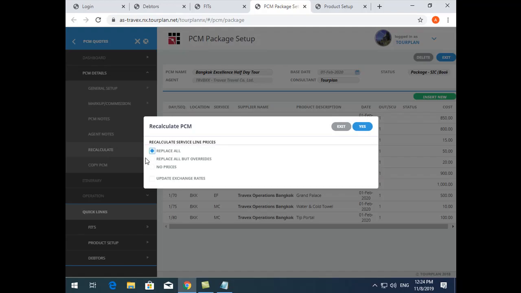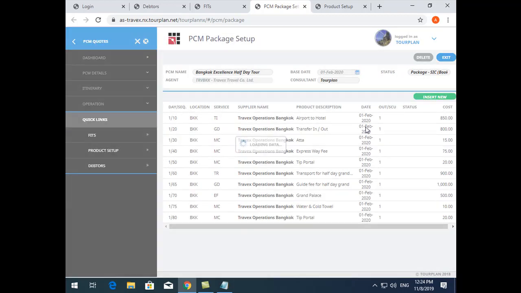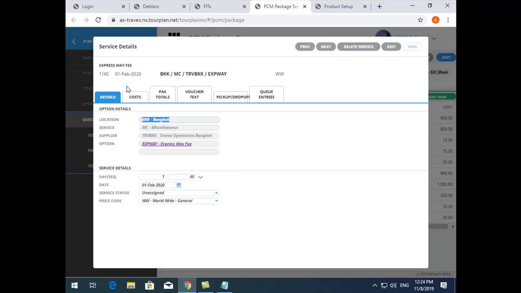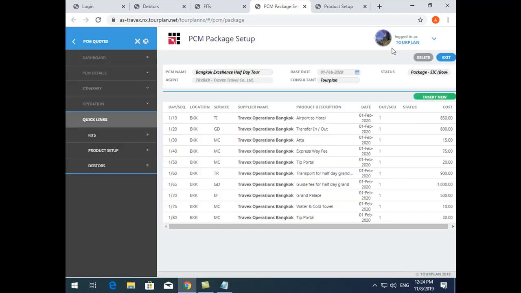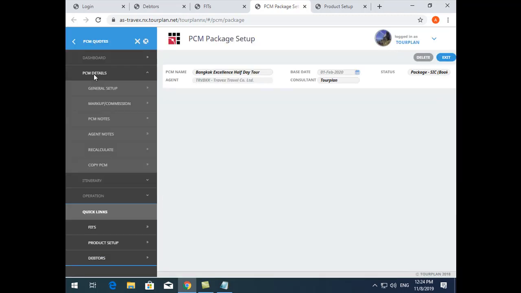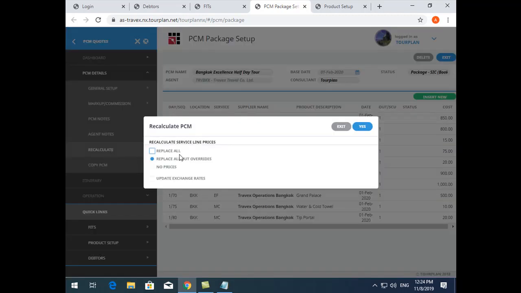That means it doesn't care whether there is any override price or not. It will just refresh everything and refer back to the product database. So if you choose recalculate all, the ones that you have overridden will be gone. This is the difference. Most of the time, if you want to refresh the rate here, just use this one if you want to keep the overridden rates.